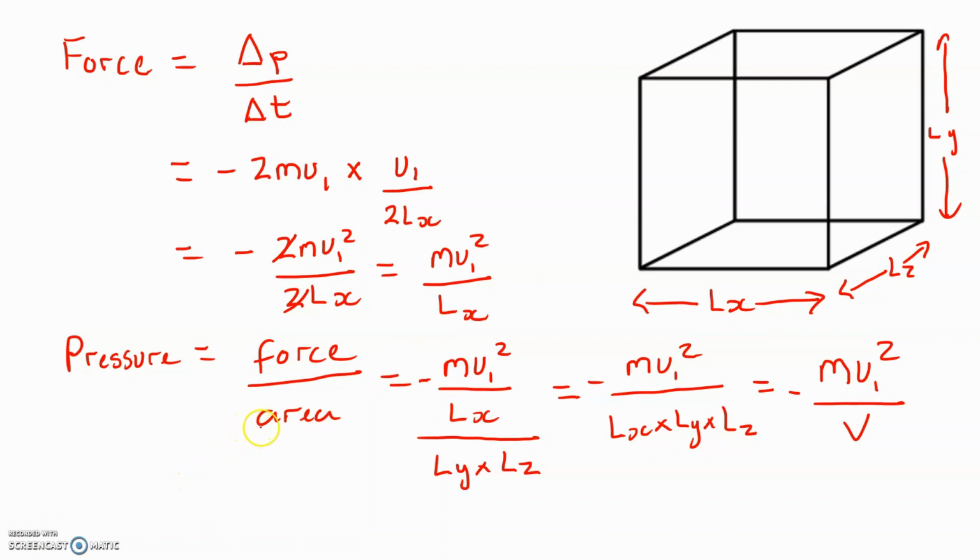Now, before we move any further with this derivation, the AQA 7408 specification does state that you should be able to derive the full equation, but in reality I think that you will probably only need to derive some part of it, and almost certainly it will be this first part that we've gone through, where you are just considering one particle and then coming up with an expression for the pressure. And also we have been careful to keep the minus sign in, because that appeared when we considered the change in momentum. But when moving forward, because the particles are moving in all directions, we're going to get rid of that minus sign. So let's continue with our derivation.